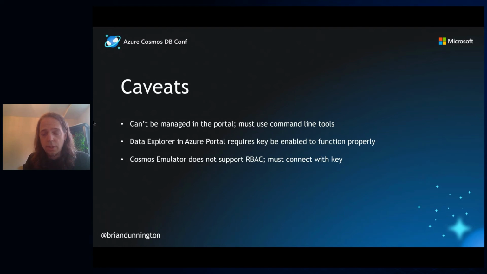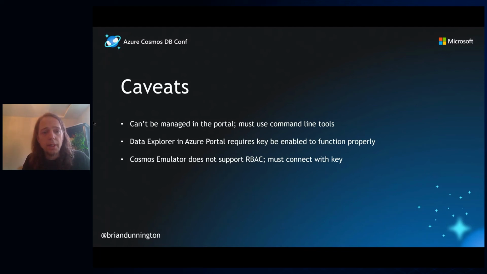So I did show you how you can export the ARM template and see the effect of this. But in order to set this stuff up, you need to use command line-based tools. On the next slide, I've got some links to resources. There are Azure CLI commands and PowerShell commands that you can use to do this in the meantime. There is a plan to add this to the portal, so you can use it via the UI. But for today, you need to use the command line tools.